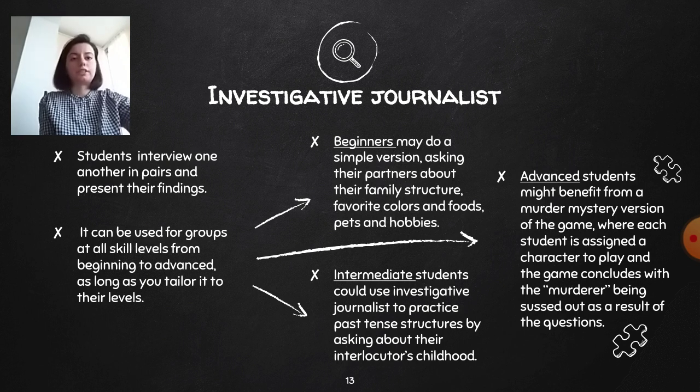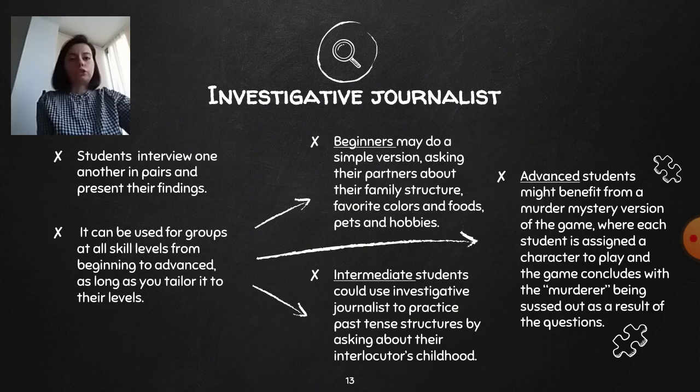Another activity is investigative journalist. So basically, students interview one another in pairs and present their findings. It can be used for groups of any level as long as we tailor it to their needs. So, if we're talking about beginners, we may do a simple version of the game, asking their partners about their family structures, favorite colors, and foods or pets.